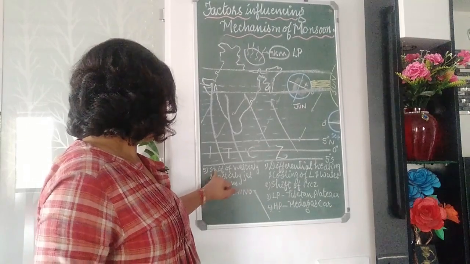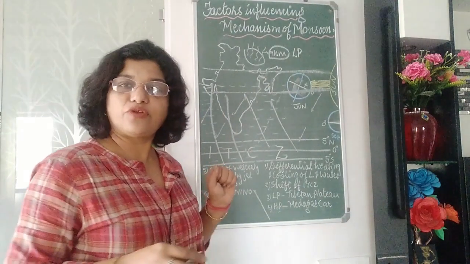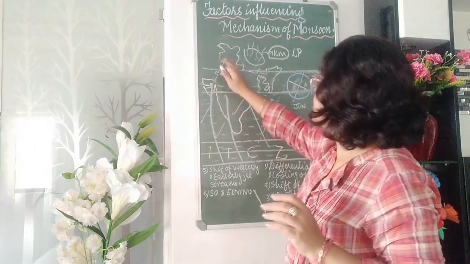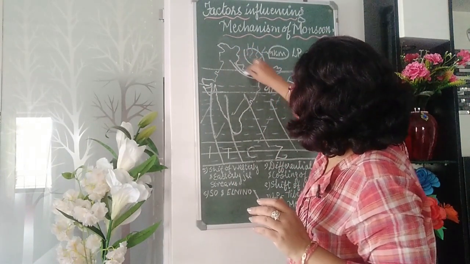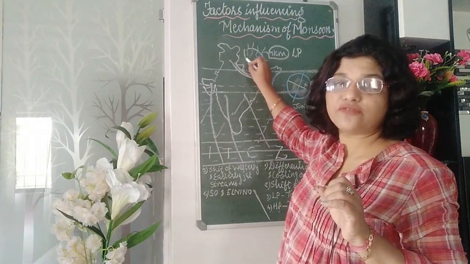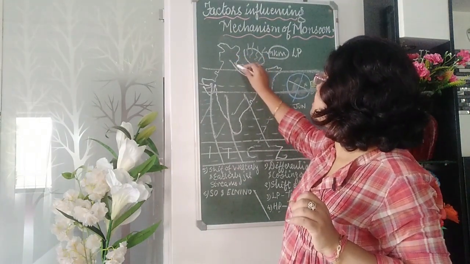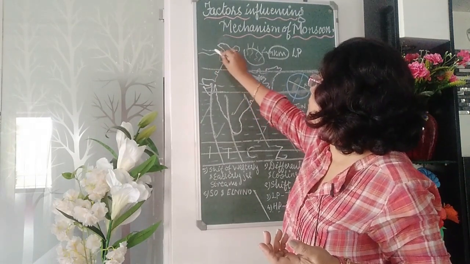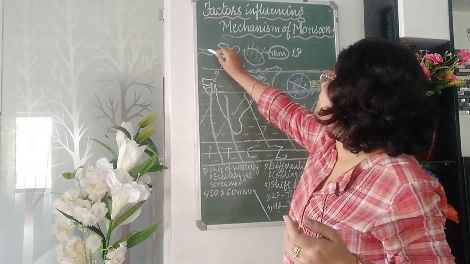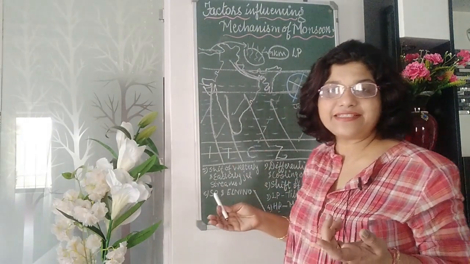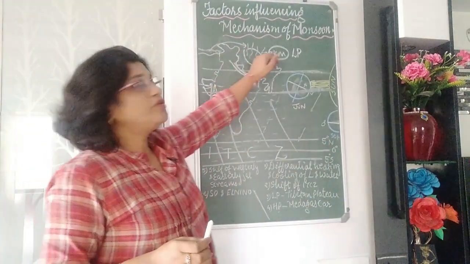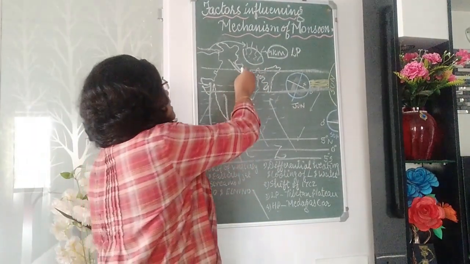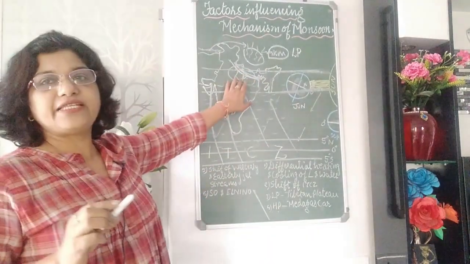The fifth factor is the shift of westerly jet streams. These are very high-speed winds blowing from over the Mediterranean Sea that come to India and keep blowing towards the south throughout the year, bringing a cooling effect to the Indian mainland. But when the Tibetan Plateau gets very heated during June-July, these jet streams also leave India's side and get attracted towards the low pressure area over the plateau. The loss of this cooling effect is very important for developing low pressure conditions in northern India, which intensifies the monsoon.